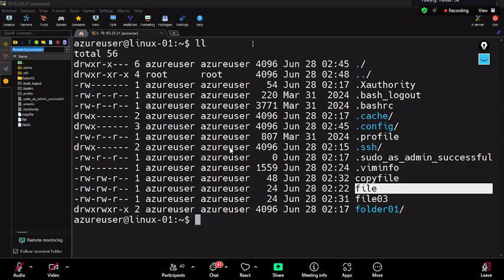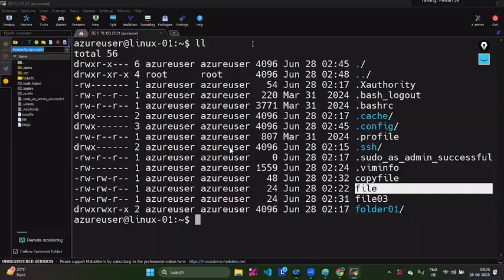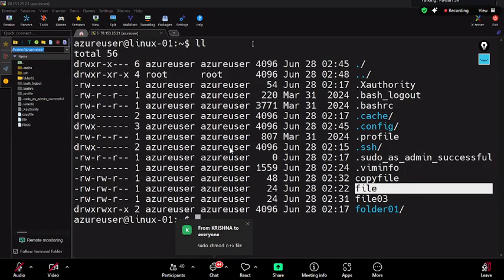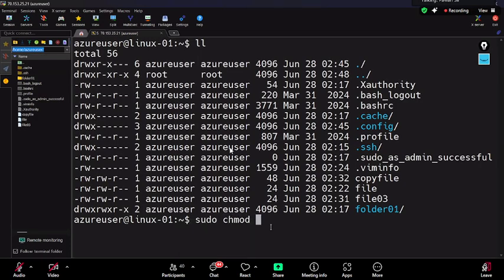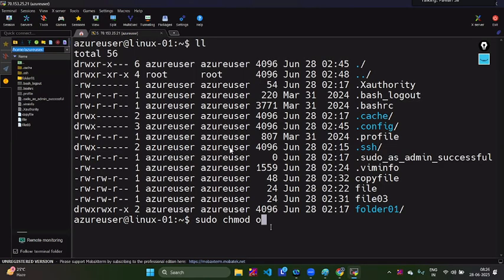O plus X. Please remember here, Surendra, if I do a 7, it will not be that. What will be my command? I'll do sudo chmod, and I'll do O plus X only. Please remember, very specific here.